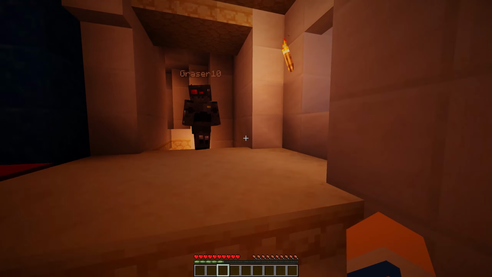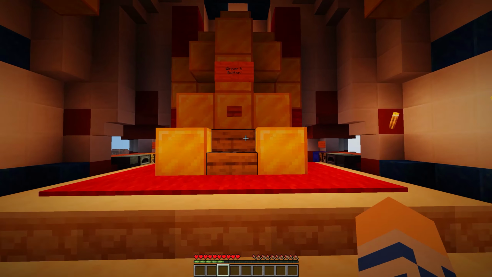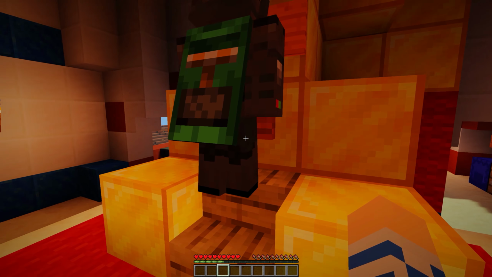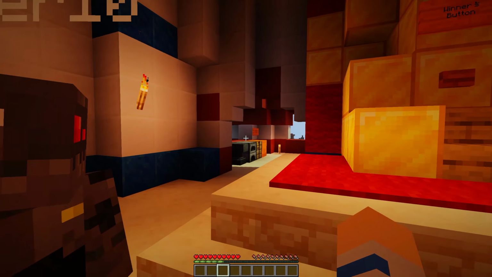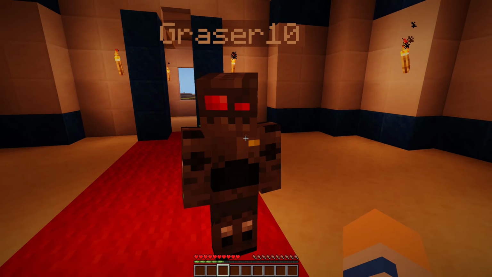Okay, so here's the palace. And the throne, I don't know. That means it's the throne room. This is the winner's button. Don't press it. You can only press it if you win. Okay. But you're not going to because are you ready to lose? No. We haven't done one in a while. I won the last one, right?